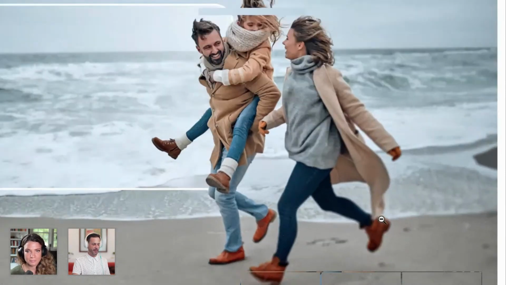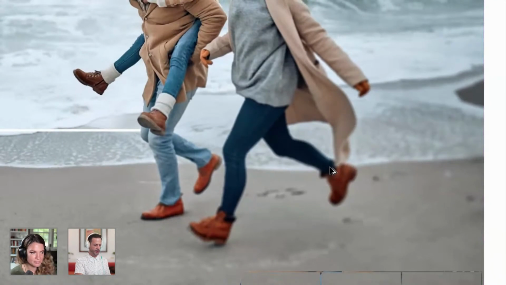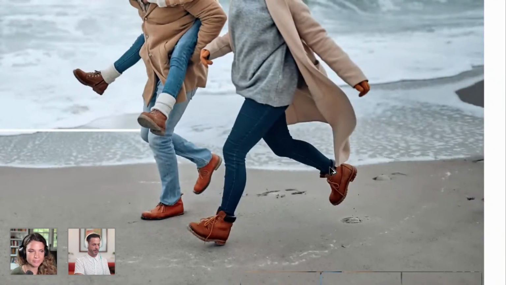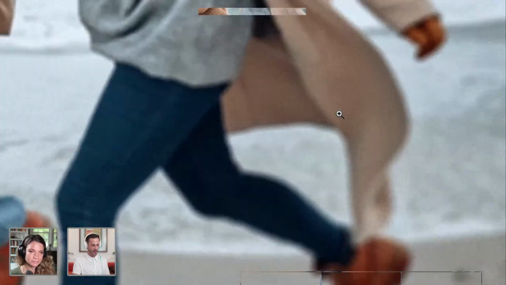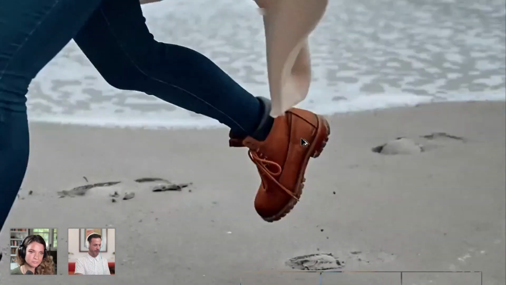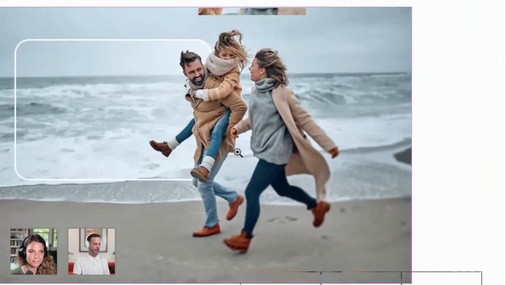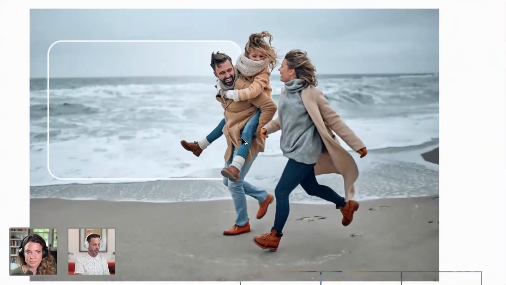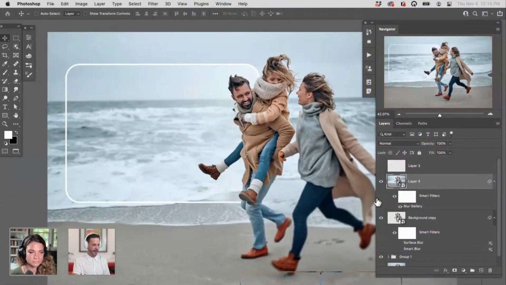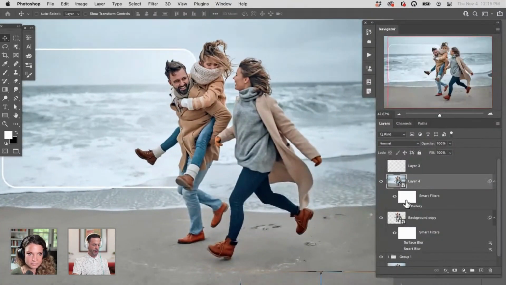Can everyone see that, by the way? That blur effect that's happening down there? Yeah, that's really awesome. It's a fun little way, especially with the noise added to it. It looks a lot more realistic when you put the noise on there. Definitely. It's a real simple, fun way to draw more attention to your subject. If you've got a bunch of stuff down there that you don't want people to see, that's a really good way to do it.